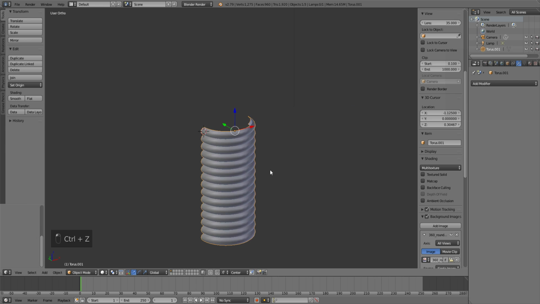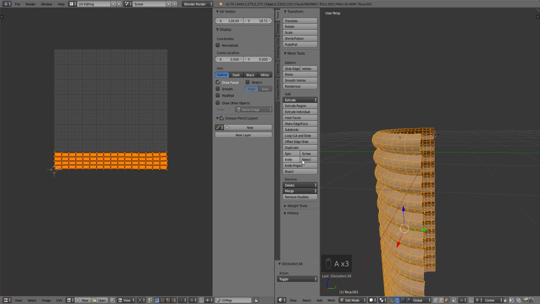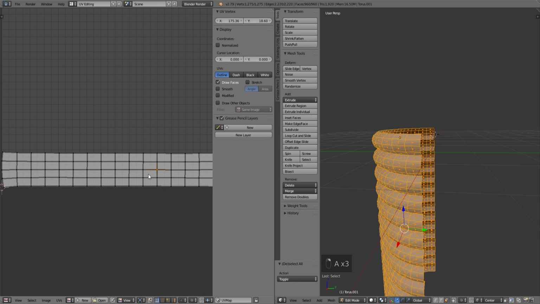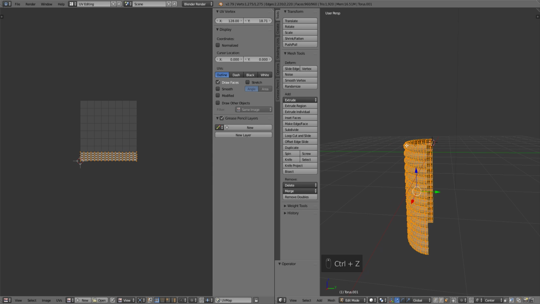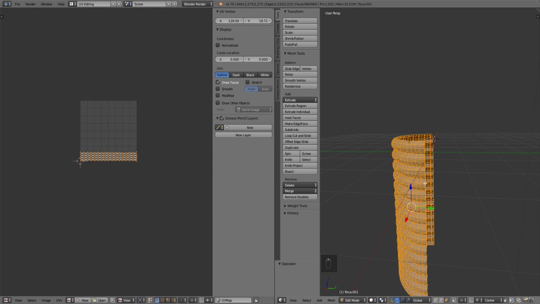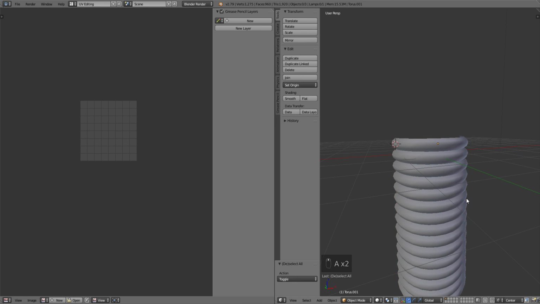It's no more modifiers, no more whatever. And if you go into the UV editor, there you see that, for example, if I just right click on one dot and hit L and move it, you have there more. So they're laying over each other, all 15 parts. That's what I want for this object.